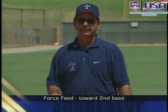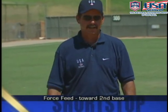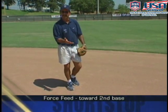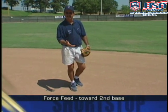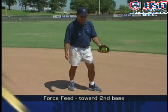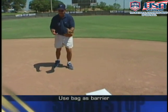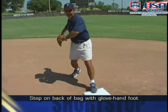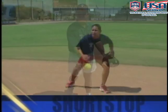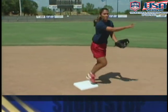The ball that gives you the best chance to turn a double play in softball is the ball toward the bag. Anytime the shortstop fields the ball within two steps of second base, the quickest thing is to take it themselves. A technique I'd like to show is to use the bag as a barrier: take the ball, secure it, step on the back of the bag with your left foot, then make the throw. This provides protection from the runner sliding in and is the quickest way to make this throw.